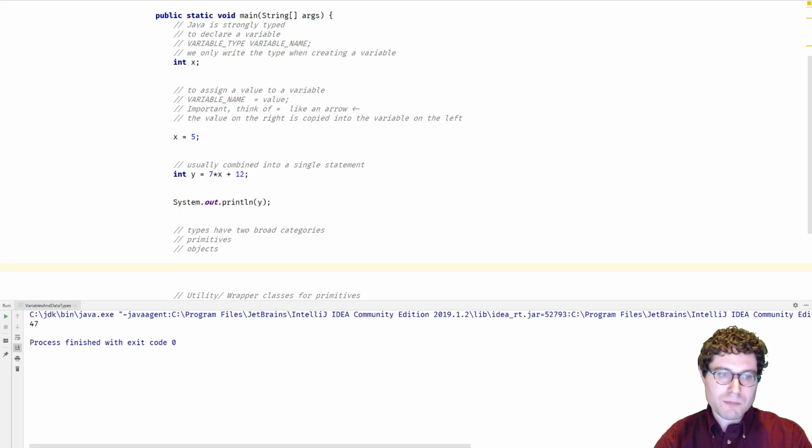So the first primitive we've already learned, which is an int. So int num is equal to 213. Now, this creates an integer primitive, right?